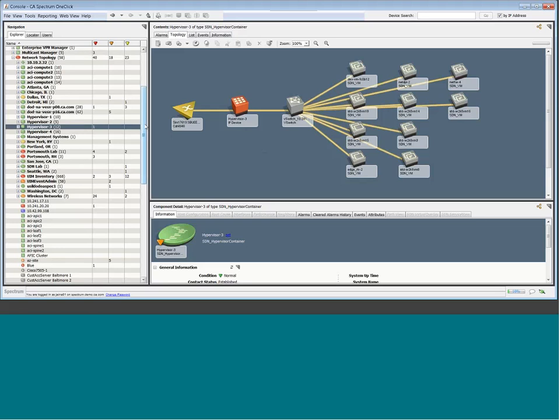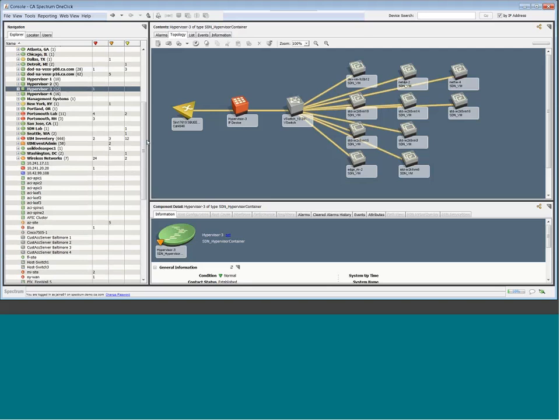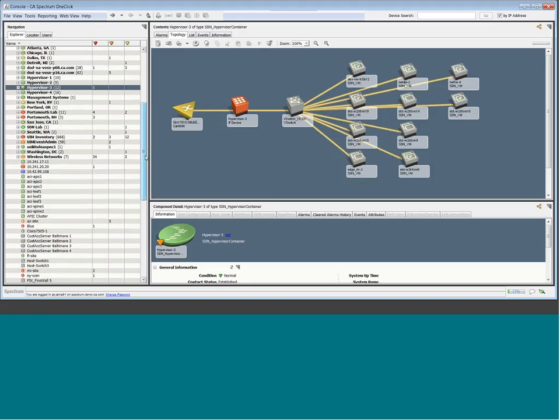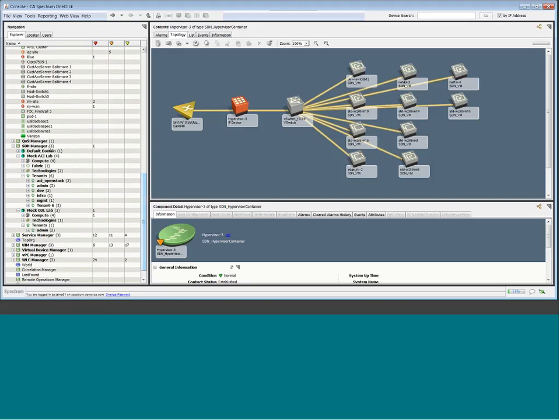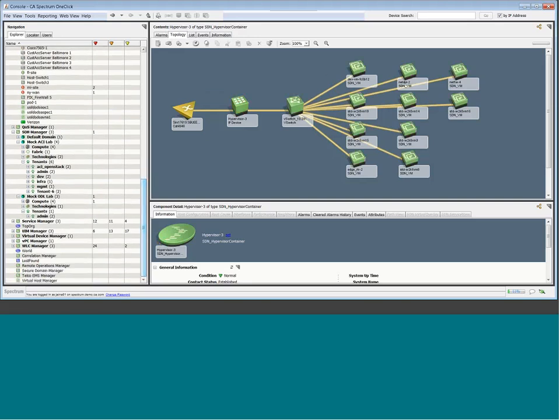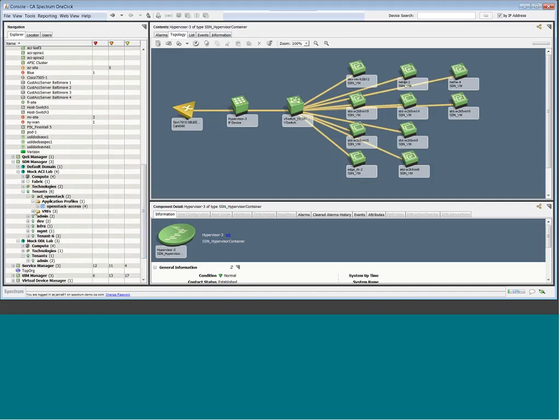The second thing, and the first use case which I mentioned, was about the dynamic inventory part. And in the Explorer view, we now have something called SDN Manager. And within the SDN Manager, now you can view all your information in a hierarchical form, what kind of compute and storage are there, what kind of fabrics are there, what kind of tenants are being deployed, what kind of services are being deployed, what kind of resources are being provisioned for those tenants.